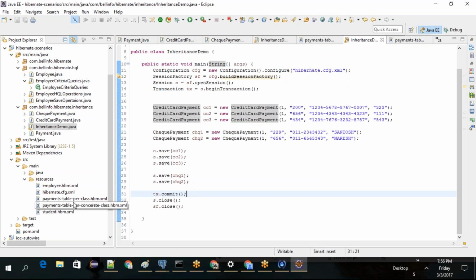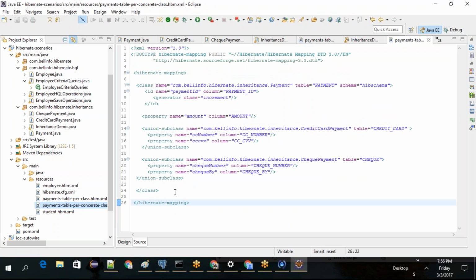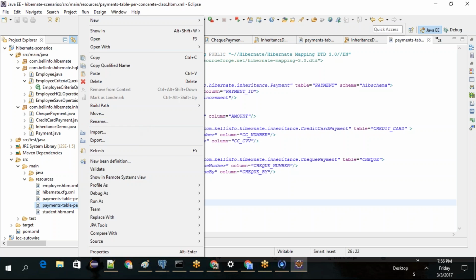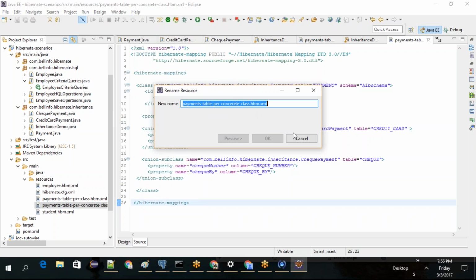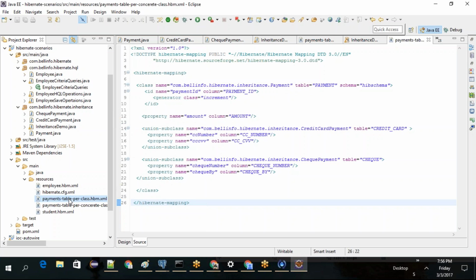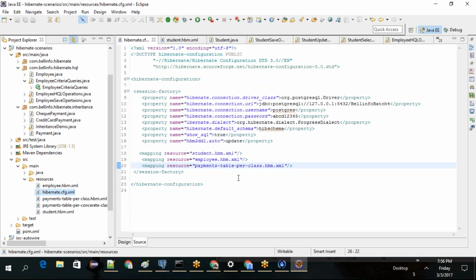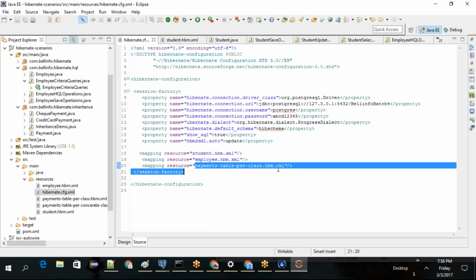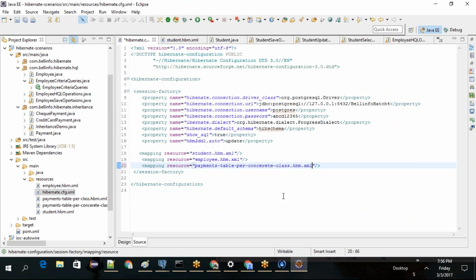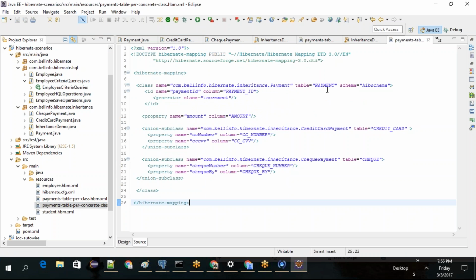One more thing we need to do: you need to inject this into the Hibernate configuration file. This time you're going to insert it in the configuration file, and just to avoid the clash, what I'm going to do is name the payment table payment concrete.